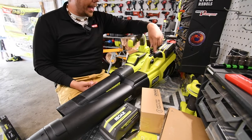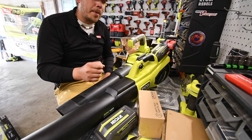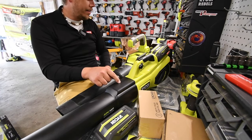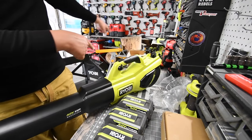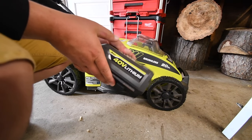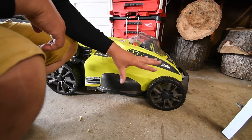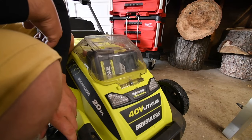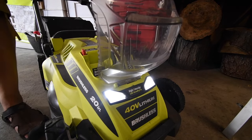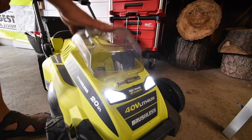This one does not have an adjustable handle. The rubber molding is black — Ryobi should be making everything green and black now, not green and gray. My 40-volt batteries are accumulating. One thing to note: these new 40-volt batteries technically go into my older lawnmower, but the lid will not close — it stays open about a half an inch all the way around. You can still use them, but the lid won't fully close. The older batteries close all the way.